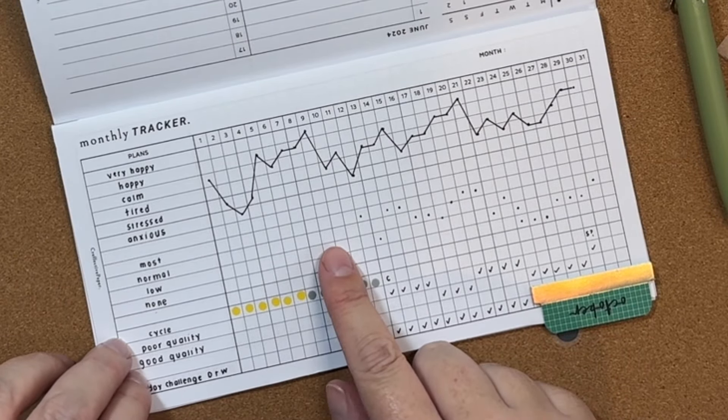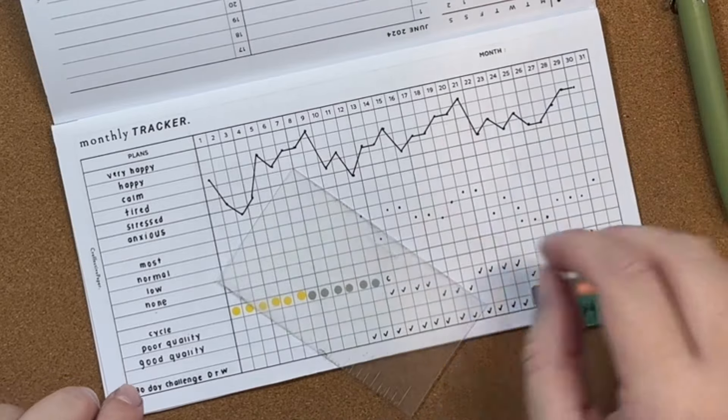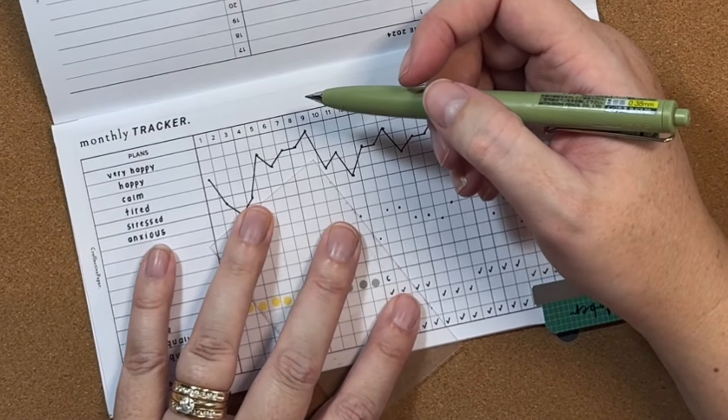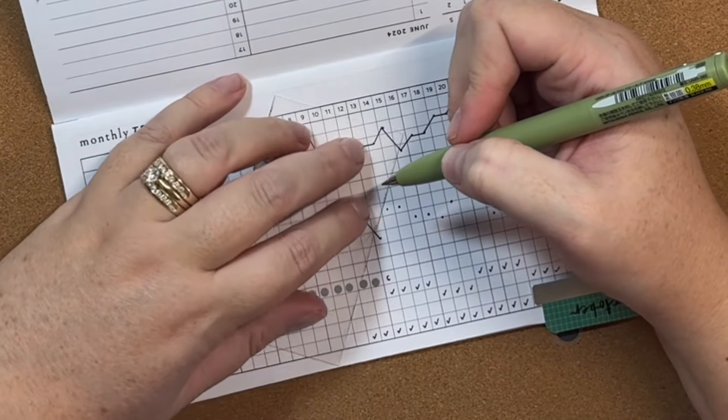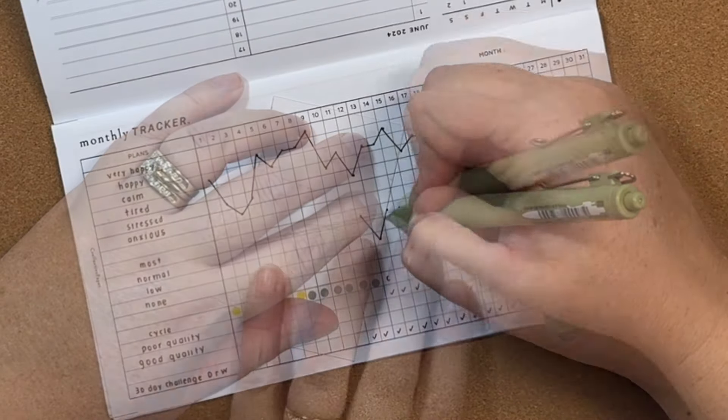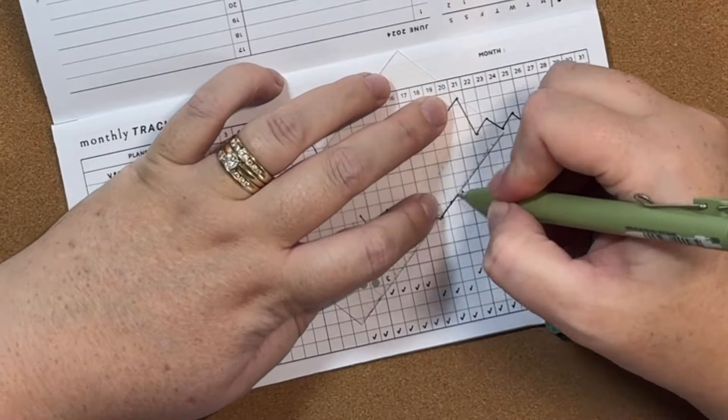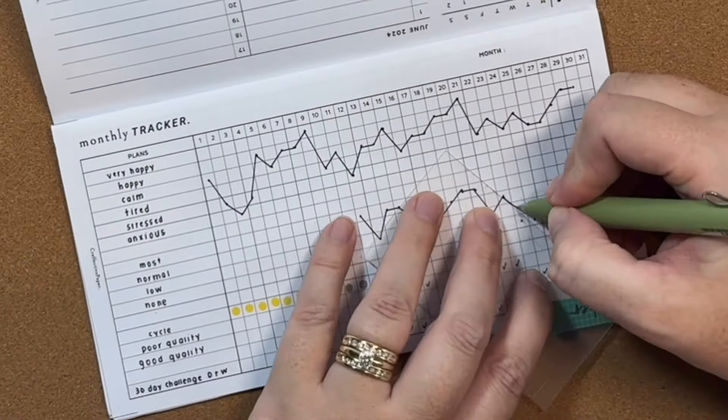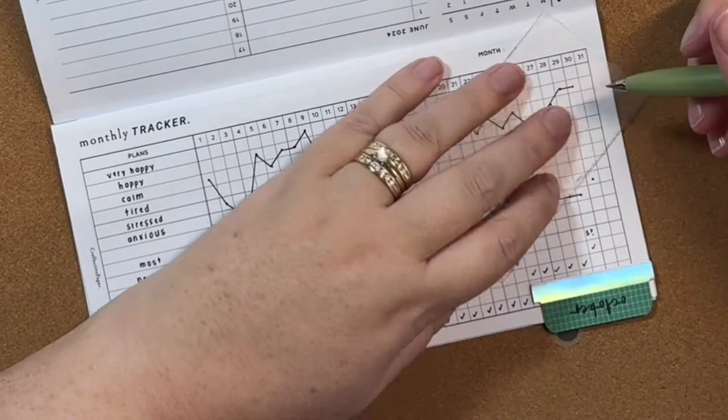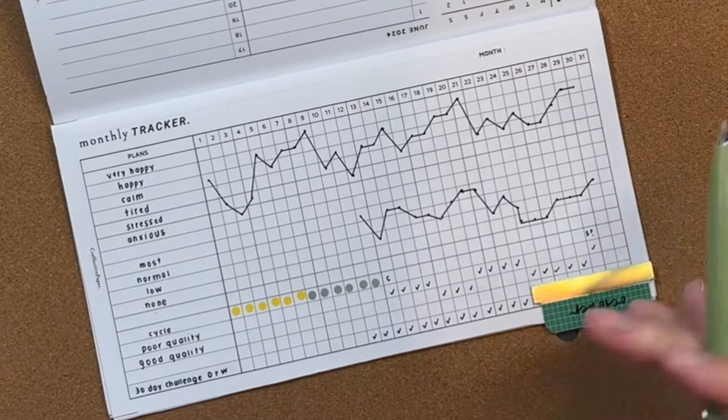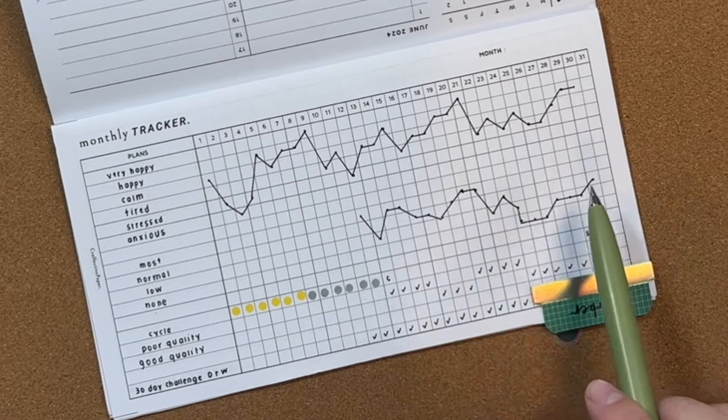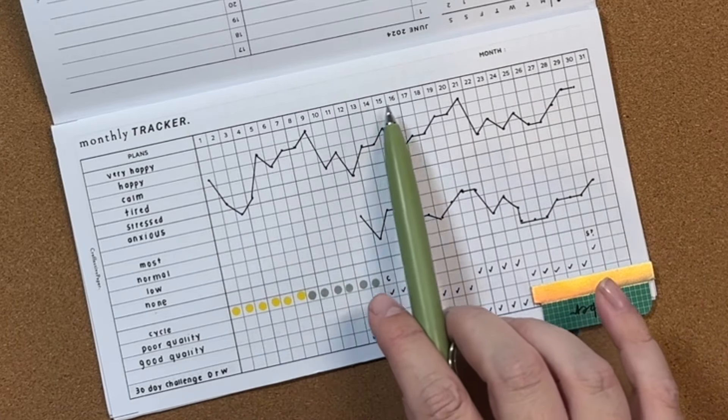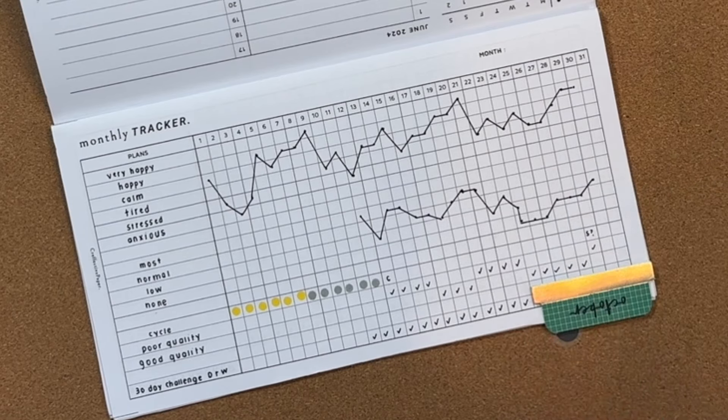I didn't want to wait until November to start seeing some of the correlation here. So I'm going to go ahead and do the same thing on this section and connect my dots. Okay, so what I was hoping to see was when I was in a better mood, I had more energy. So as this graph approaches the top, so should this graph, which I think it looks fairly consistent if we're looking at that specific correlation.